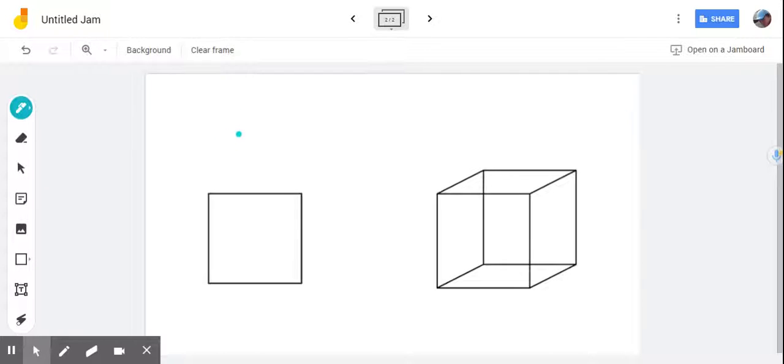Alright, so here we have a square and a cube, and we're trying to relate both of these things to the concept of exponents, because exponents are new, and it's hard to use a mouse when you're trying to write words. So, exponents.